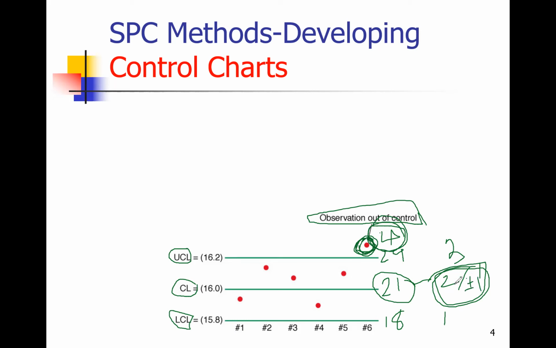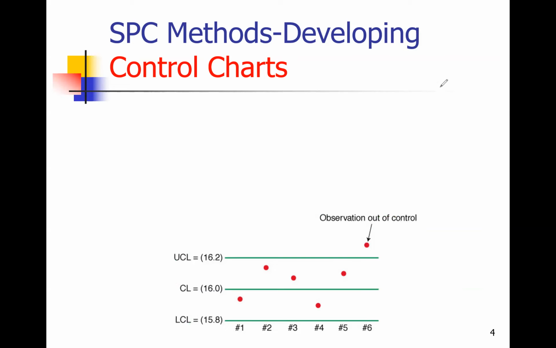Plus minus 1, what does it mean? Who can tell me? Sir, 1 to 3. Range is 1 to 3. Okay, we are coming back if you do not get the idea. I think you have got the idea what the central line is, what the upper control limit is and what the lower control limit is.